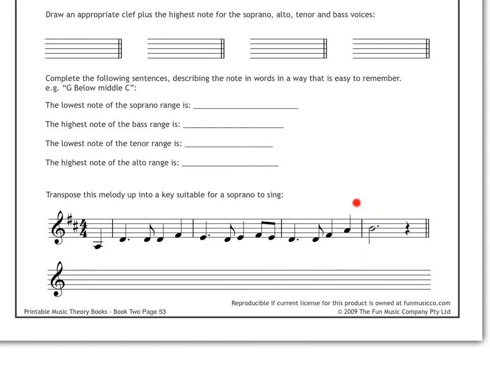You feel free to give it a try. If you have not yet done transposing before, I don't want to spend a lot of time working out the transposition for this actual piece, because that's not the point of this lesson. The point of this lesson is the vocal ranges. But if you know how to do it, feel free to give it a try. If you don't, feel free to check online how you transpose music into a different key signature. All right, give it a try, and we'll certainly take it up in class. We'll talk about it, and if we don't end up talking about this specific example right away, we certainly will come back to it once we do the lessons on transposition.